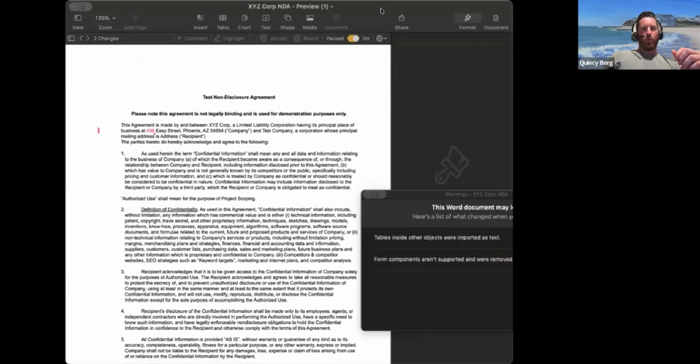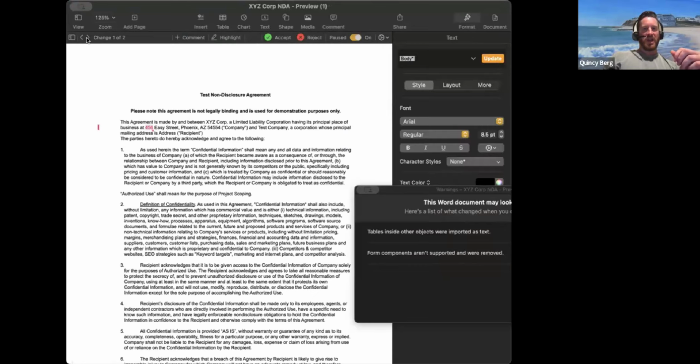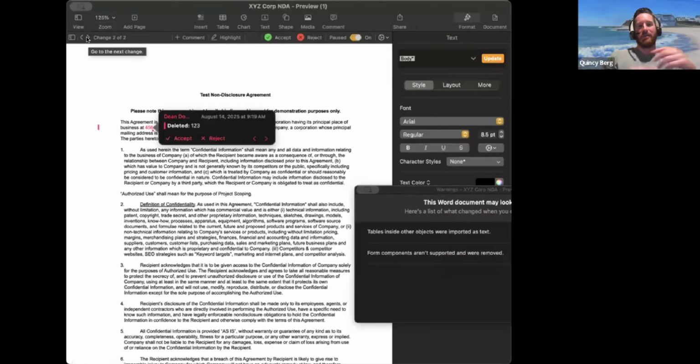So here is the Word version of the contract, and you can see there have been two changes made. It's the exact same changes made in the Concord document. So both Microsoft Word and Concord speak back and forth to each other to handle negotiations. And then as contracts are negotiated back and forth, Concord is handling all the versioning and keeping a running trail of all of the suggested edits in the contract and whether they were accepted or rejected.